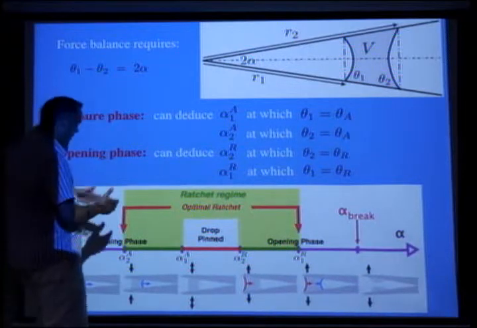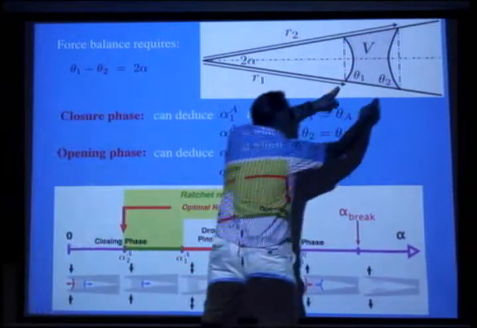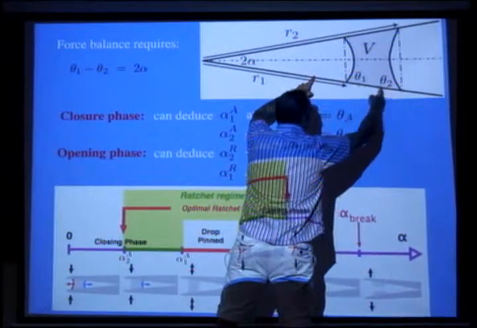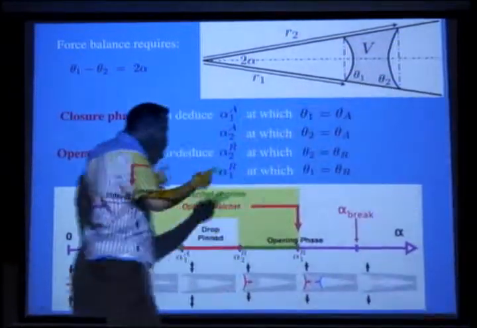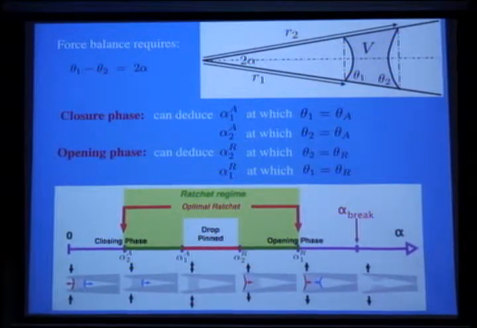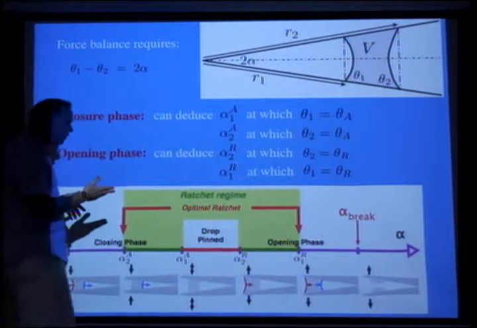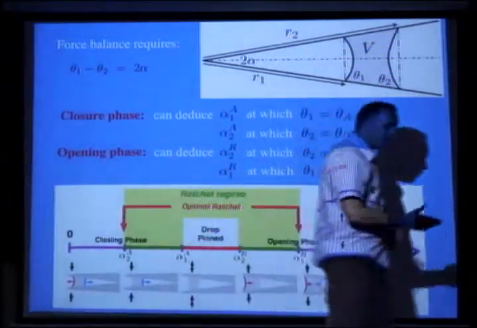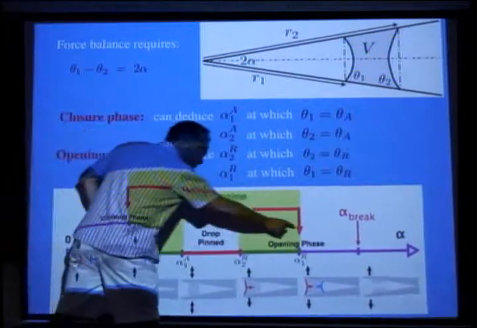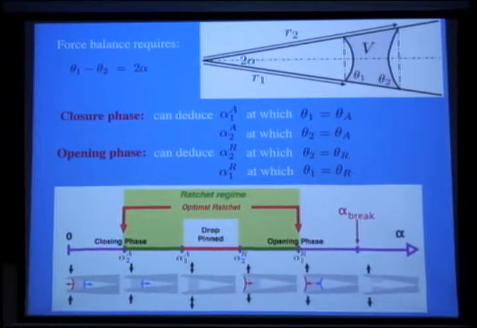In the closing phase, you want to be between these two angles so that this one will move and not that one. And then in the opening, when you open, you want this one to move and not the other. So you see this asymmetry, which is coming from the contact angle hysteresis. It's a combination of the contact angle hysteresis and this geometry. But you can then tune it and ask what the optimal angles are, and so you basically want to push things to the limit and get as much bang for your buck as you possibly can.